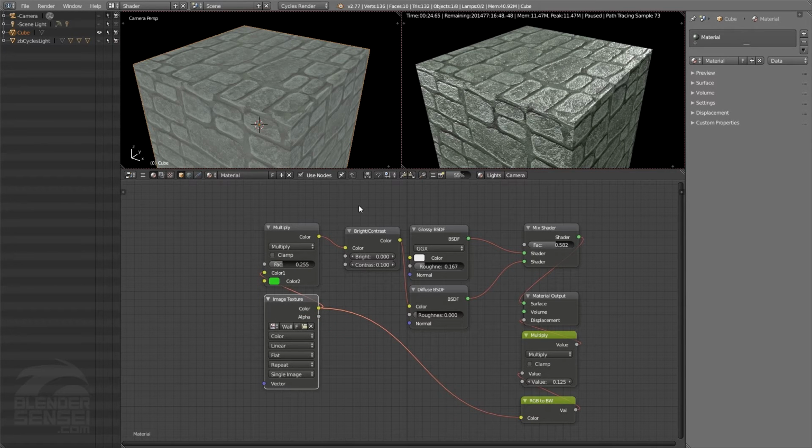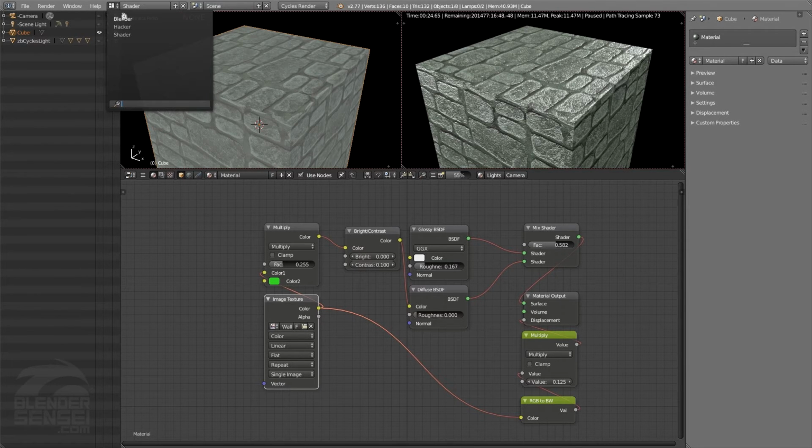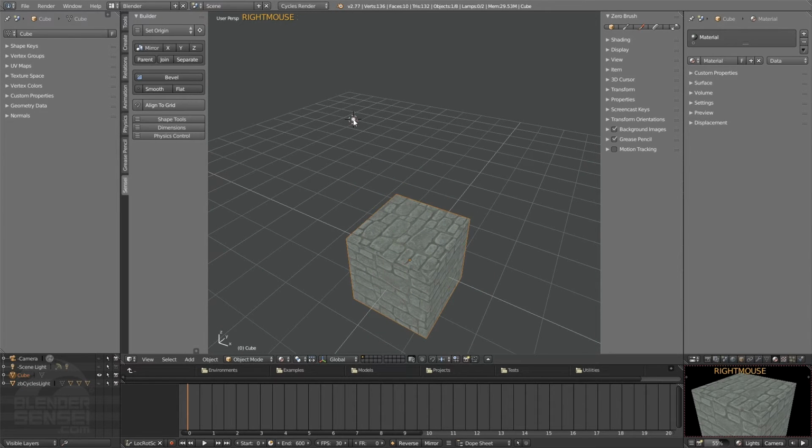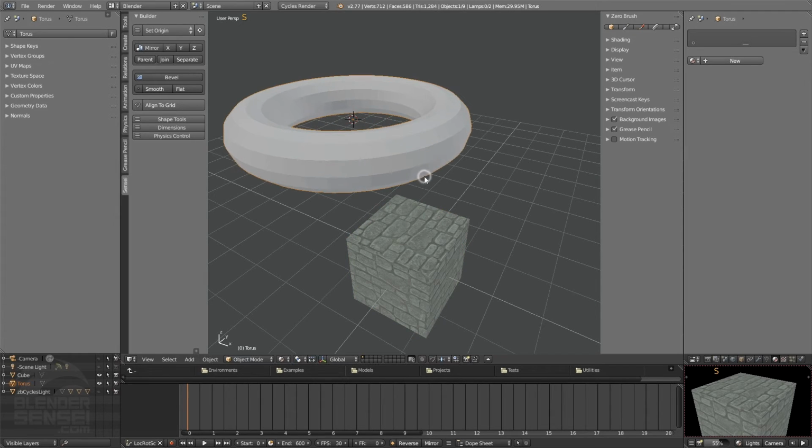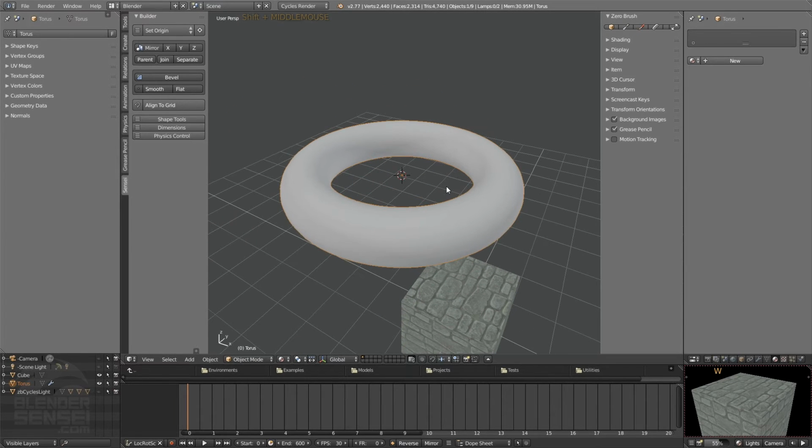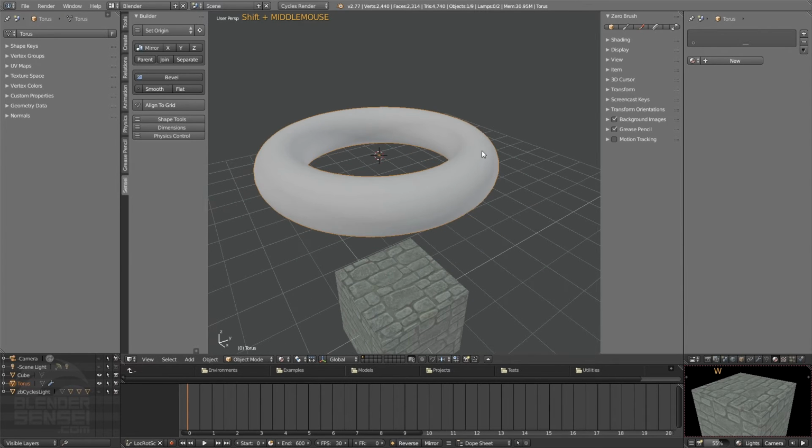I want to take a second to talk a little bit about the difference between texturing an object like we're doing right now and texture painting. If we switch this from shader back to Blender, and I double right click over here and add, say, a torus shape, maybe press W to give it some smoothing, we can of course use ZeroBrush and ZeroBrush Lite to instantly texture paint an object.